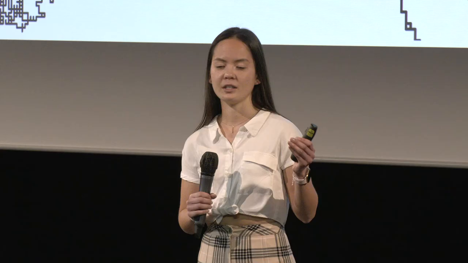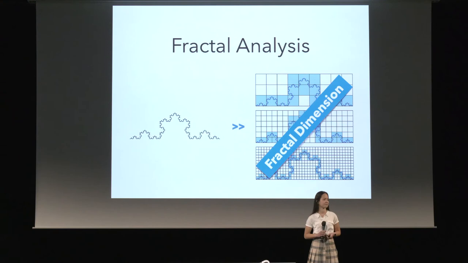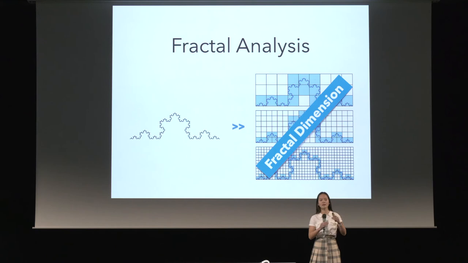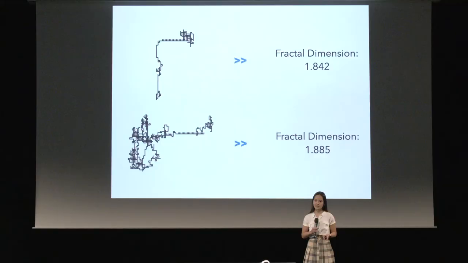But there's one more problem: how can we quantify these DNA walks? How can we compare between each of these drawings? Well, the answer is fractal analysis. Fractals are complex shapes — it's hard to measure their length or surface area because the shape is very irregular. So you can use fractal analysis to calculate a fractal dimension. A fractal dimension close to one means the shape is more like a line, while a dimension close to two means the shape is more complex and more like a 2D shape filling up a space. Going back to our DNA walks, we can calculate the fractal dimension of each DNA walk using another computer program, and this is what I did here.